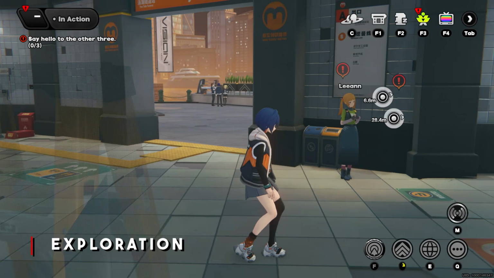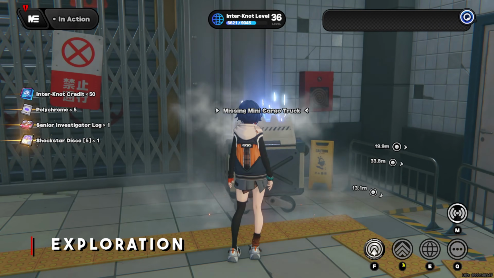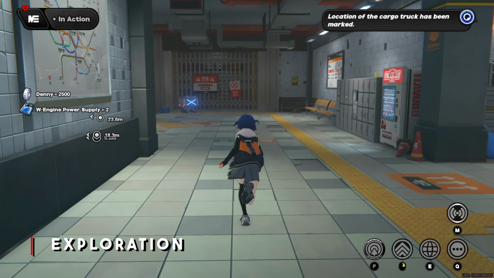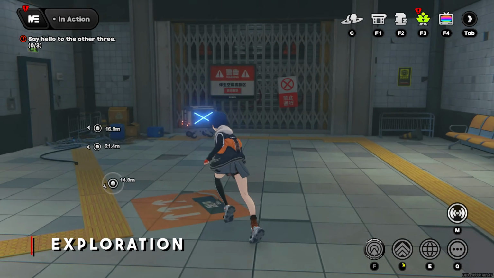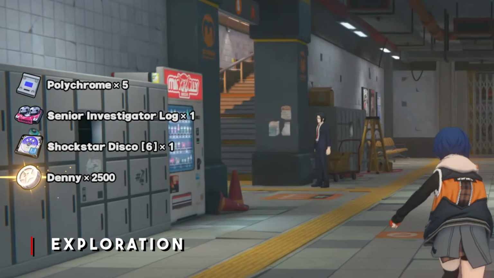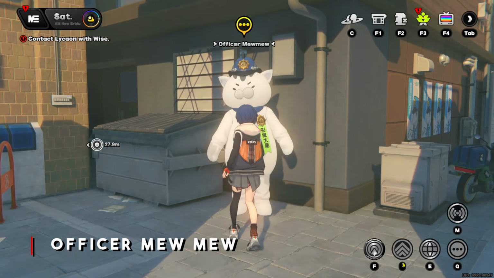Moving on, believe it or not, there are actually ways to farm Polychrome in the minor open world aspects of this game. Much like Honkai Star Rail and not Genshin Impact, of course, because this is not an open world game in general, there are chests or cargo crates that are scattered around within different parts of New Eridu that will unlock throughout completing the main story of the game.